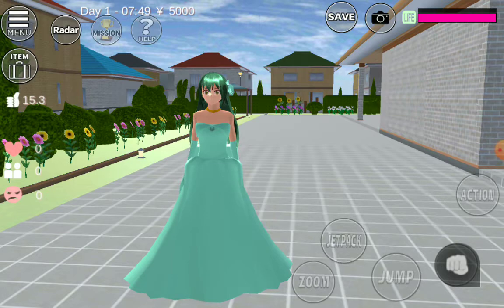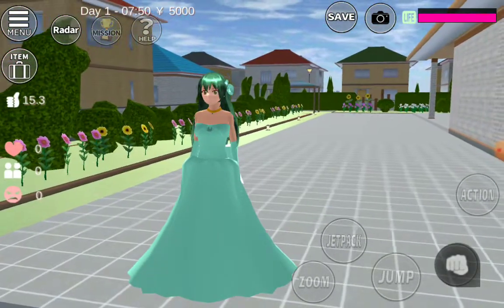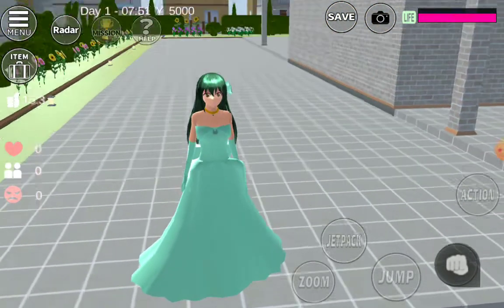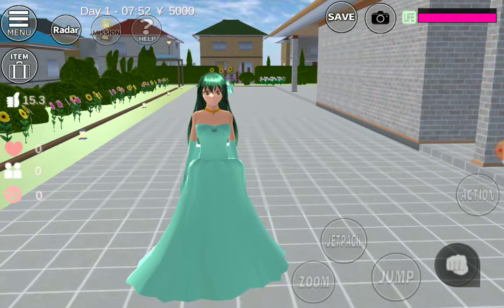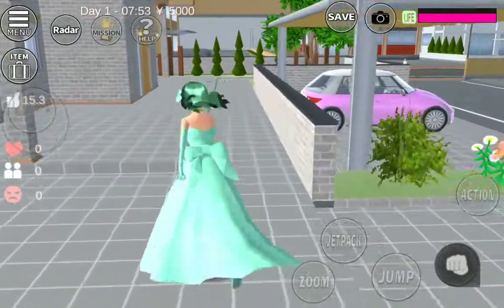Today, this video is going to be Sakura School Simulator. Look at my hair, the color is cyan, and look at my dress, the color is cyan. Right, guys? So let's start. Okay, so we have all of this here.